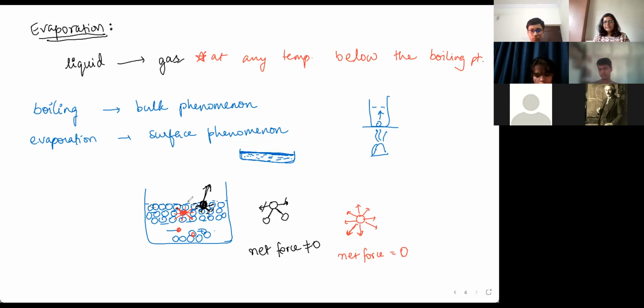So it takes longer. Practically also, you can see if you've spilled water on the floor or on the table, it's not going to dry off in 10-15 minutes, right? Naturally, if it has to evaporate, it's going to take a couple of hours at least, right? For every single drop of water to go off. Okay. So that's essentially the reason for evaporation.